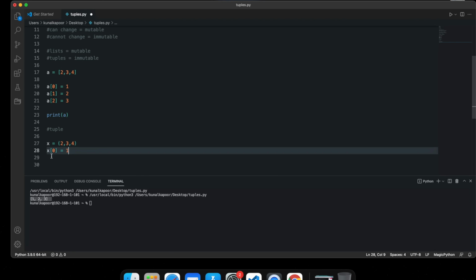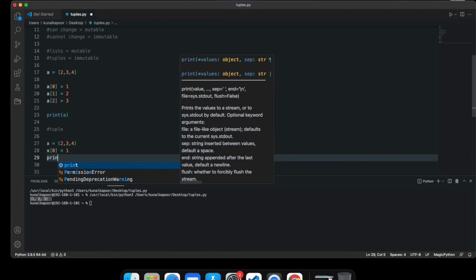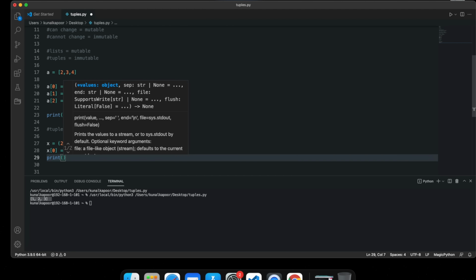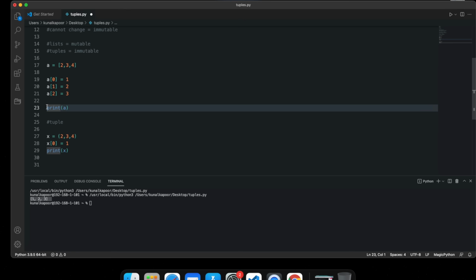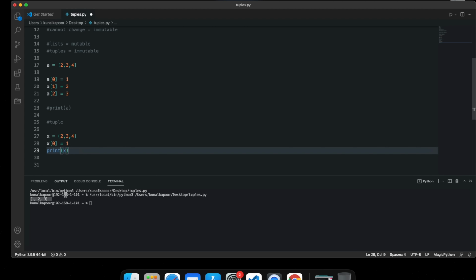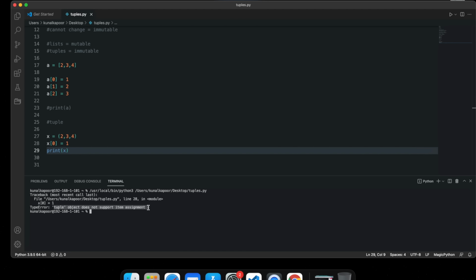Okay, and I'm gonna do print x. What I'm gonna do is I'm just gonna comment this out. Now we'll clear this. Now let's try. You see I got an error straight away. And what's the error? Tuple object does not support item assignment. Tuple cannot be changed.